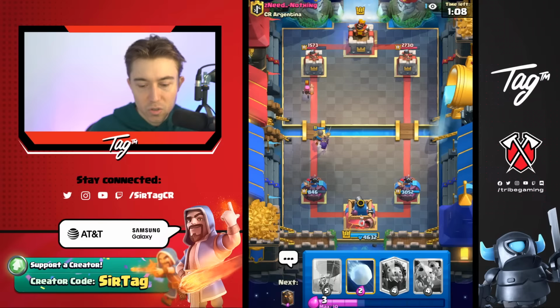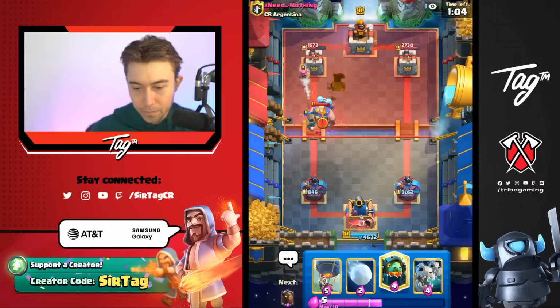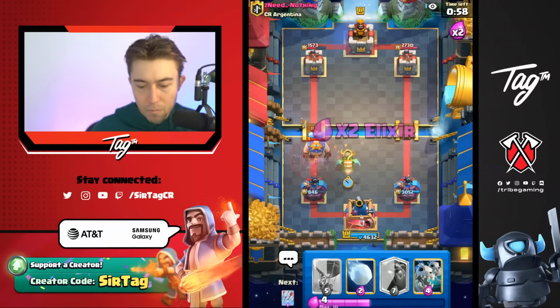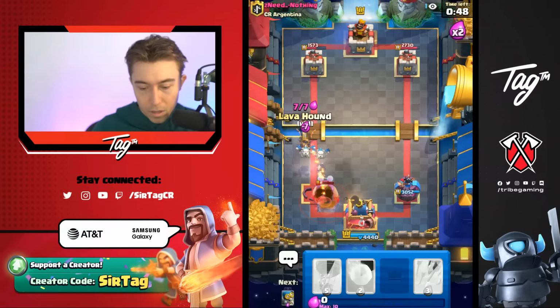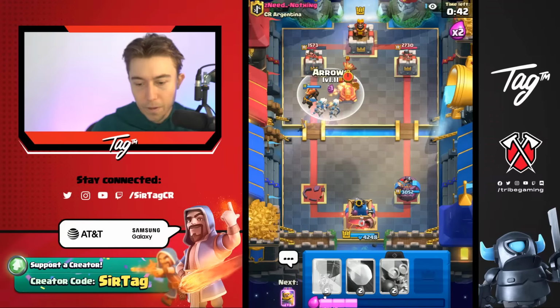I think the Firecracker actually just straight up kills that. Alright, he'll definitely Tornado on the Inferno Dragon. But maybe we're able to go Balloon afterwards because he's going to Tornado. Let's fire the Firecracker, and then let's try to go in for a Lavahound afterward. Maybe this will work out. I mean, that was like the best play I could have done, given like what happened. The fact that he keeps doing that is crazy.